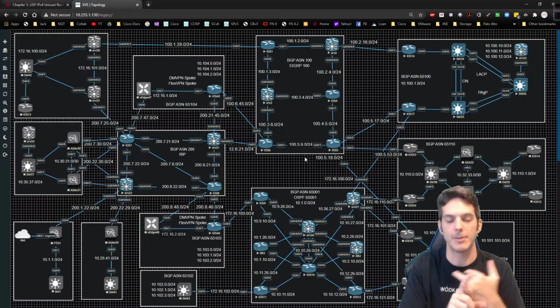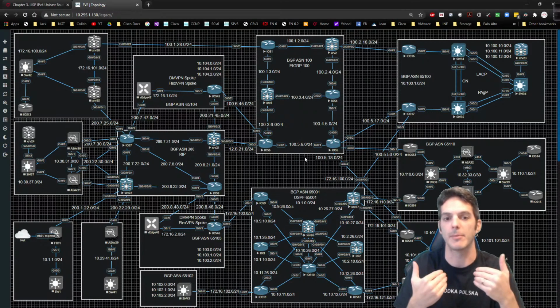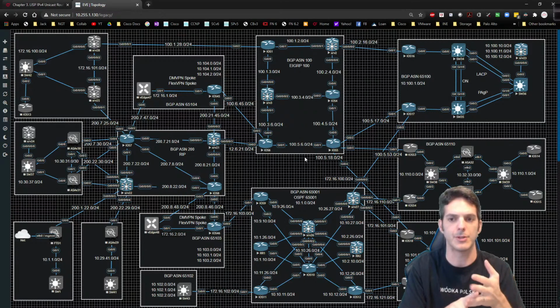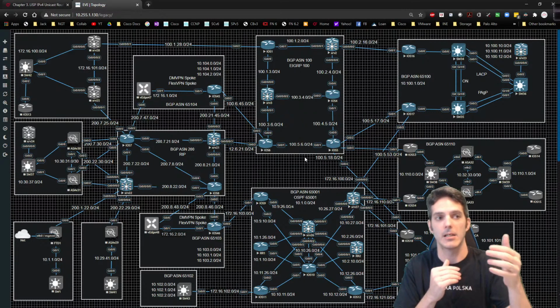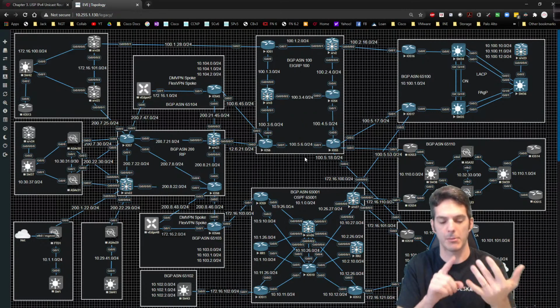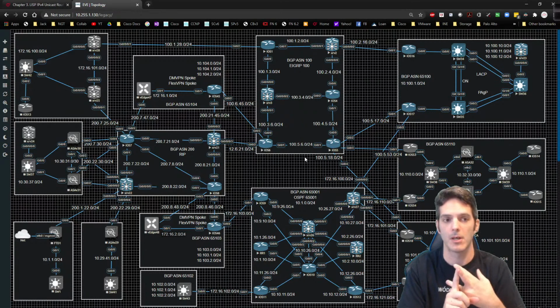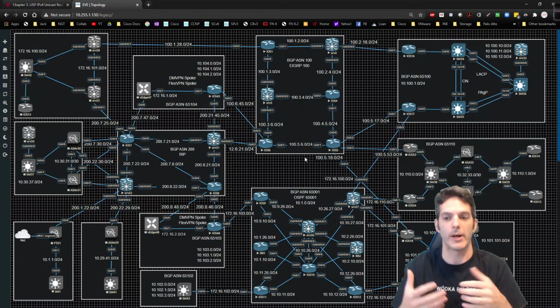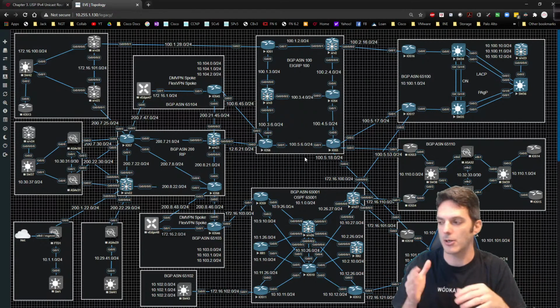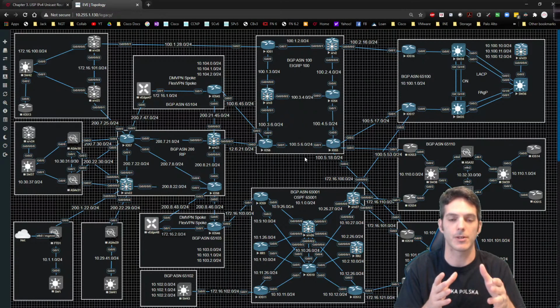BGP doesn't affect the underlying routing protocol. It affects the routes that are coming in. So whatever routes I'm receiving, I can apply path attributes to those specific routes, whether they're learned from the autonomous system, the route itself, or the neighbor the routes are coming from. That really gives me a lot of flexibility. Where with IGP, I don't have that capability. I can't go to IGP and say, for a particular prefix, I only want to take this particular path. It's very, very difficult to pull that off, if not impossible.